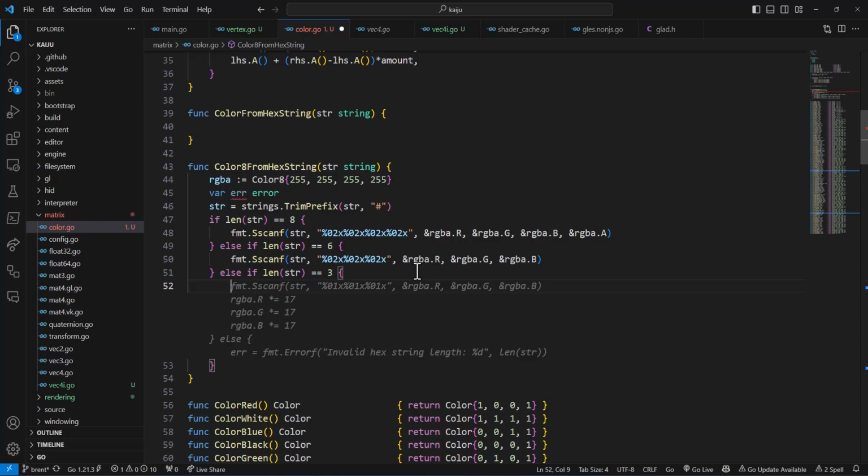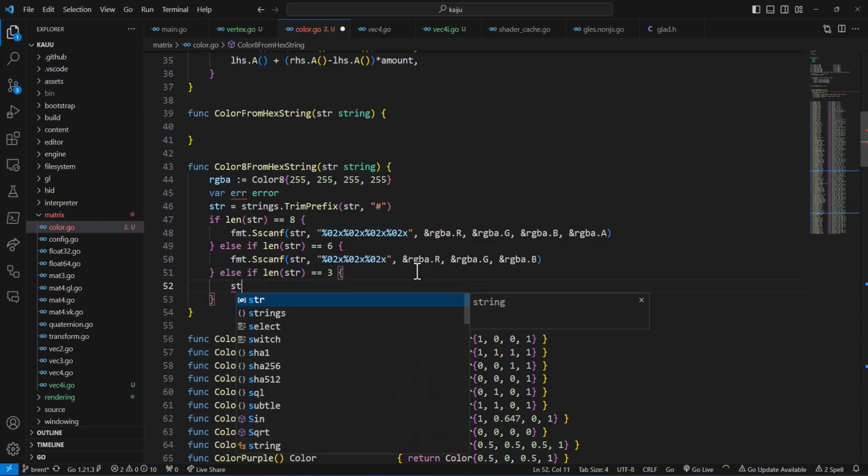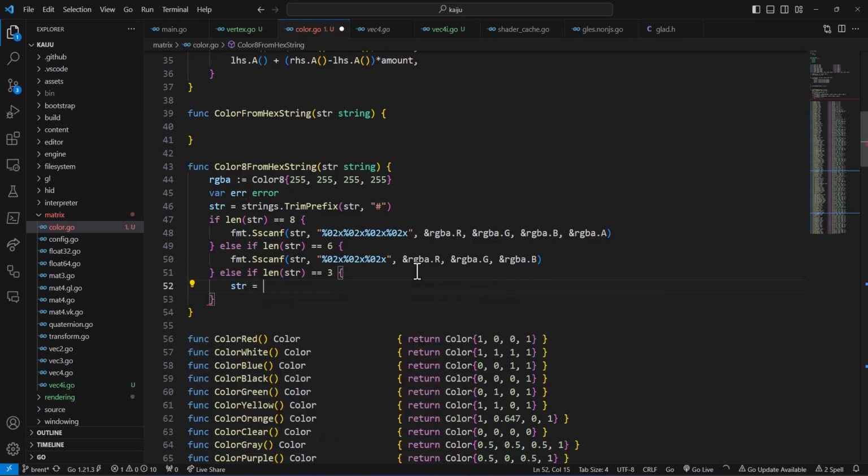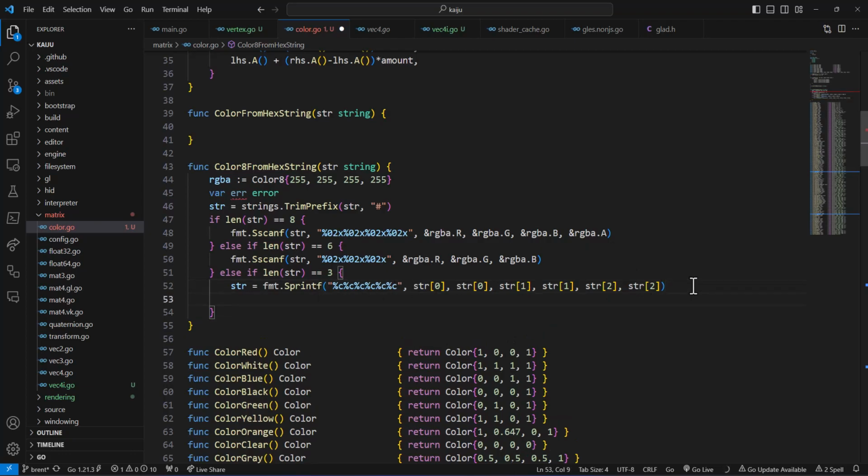I don't have the mental fortitude to mess with that right now. Essentially, this is what I want to do. I want to convert it into a regular formatted string, and essentially do this first one here. Hold on. Oh, it would be RGB, and then A will be 255, so that's correct. It'll just stay the same.